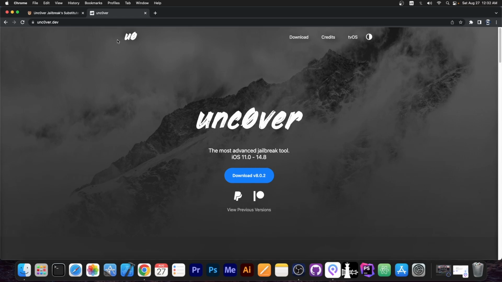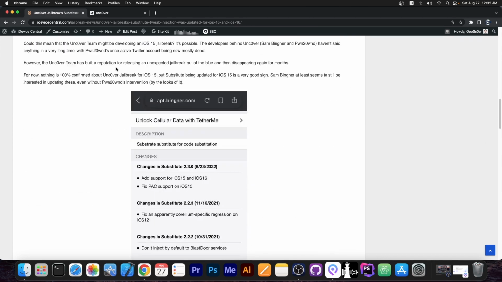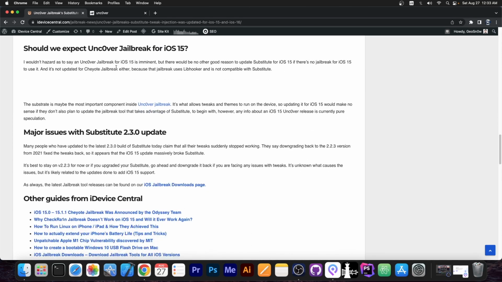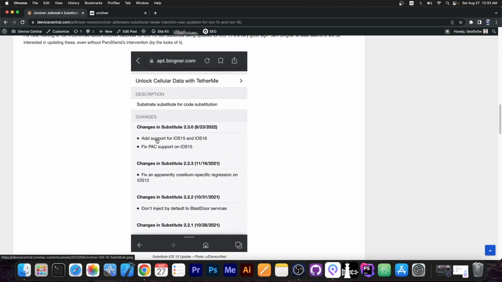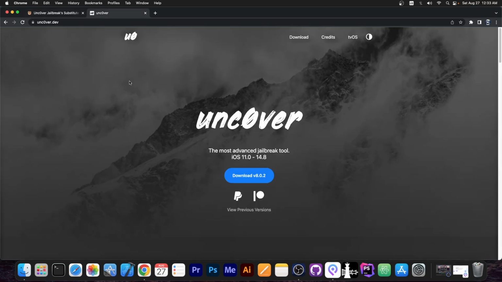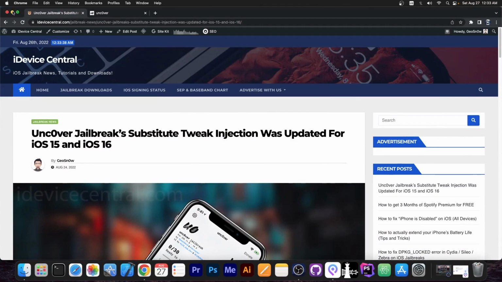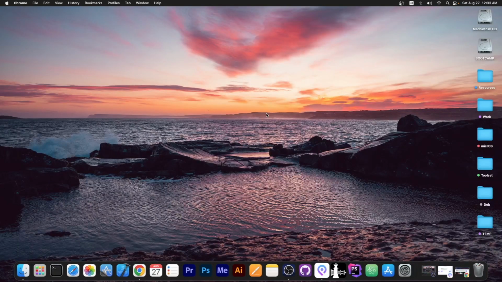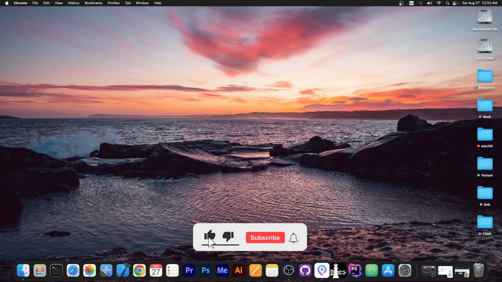There already is a kernel bug available that they can use, the same one that Jailbreak will use, so why not, right? At the moment there is no word from the Unc0ver team about any such update, but given the fact that the update for iOS 15 tweak injection came out of the blue, it's very likely that any Jailbreak update for iOS 15 from Unc0ver will also come out of the blue, without any prior announcements. But yes, it looks like Unc0ver is definitely not dead, and they might be working on a jailbreak in the background. We have no confirmation for the moment, but otherwise there would be no reason to update Substitute if there is no jailbreak to use it.